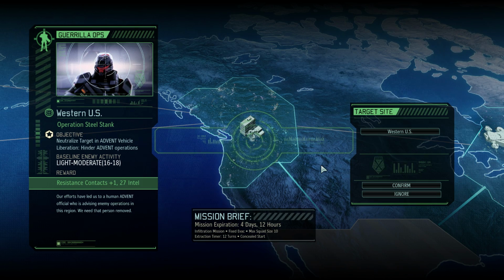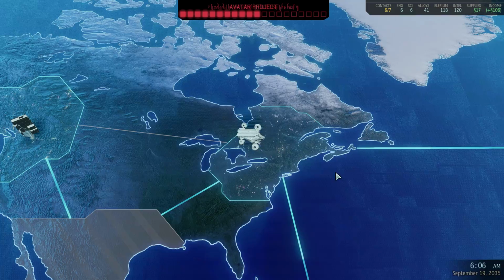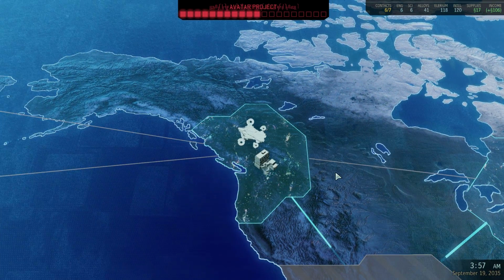Neutralized target in advent vehicle. So remember that last liberation assassination mission that we did? Where we couldn't really assassinate the target because they were sitting inside a building on the first floor without any windows. Yeah, advent vehicle, he'll be out in the middle of the road, so this should be no problem to snipe this one. Setting course for Sector 9, Western United States.